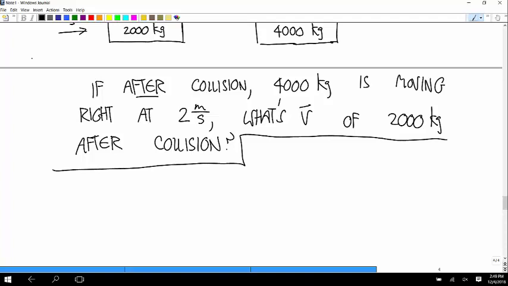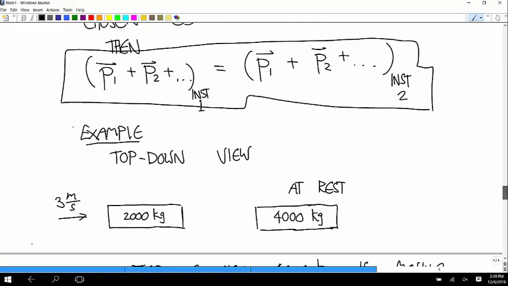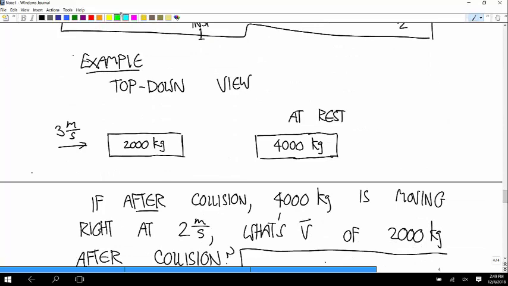Okay, the first thing we have to do is choose a coordinate system. You want to choose one where there are no net forces acting. You can't always do this, but in this kind of problem, you always can. And this view works fine. So I'll choose a coordinate system like this.